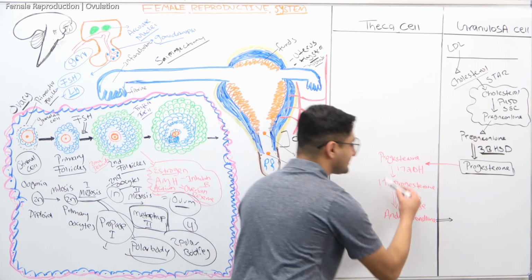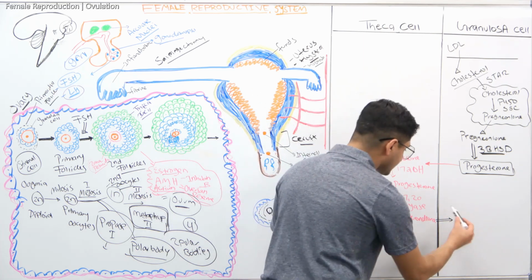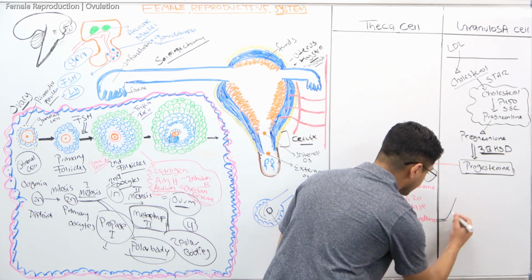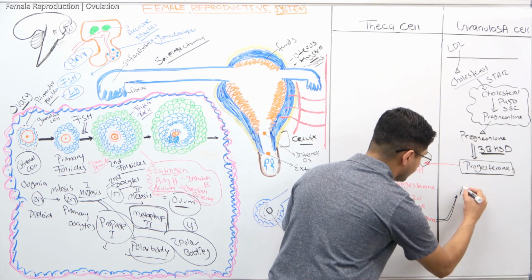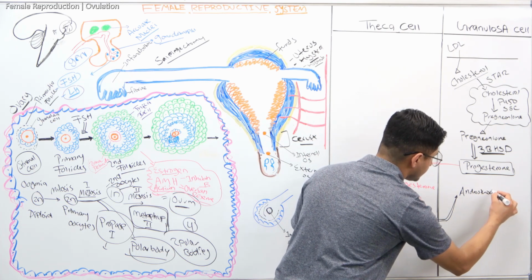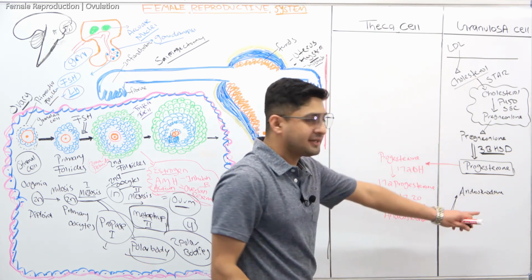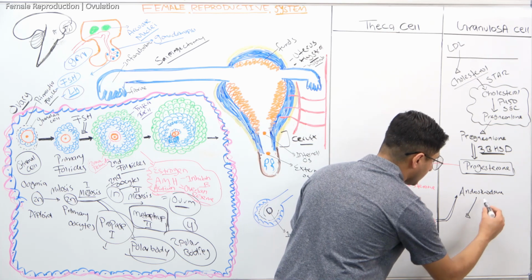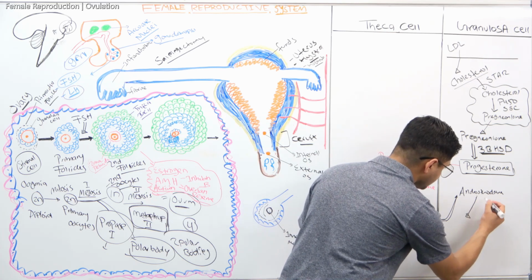Look at this. It's going to make a cycle here. So what is going to happen? Let's say this compound right here. This compound is here. What is this? Androstenedione, right? It can go two paths here. Look, it can do two things here. One, and let me make another one.